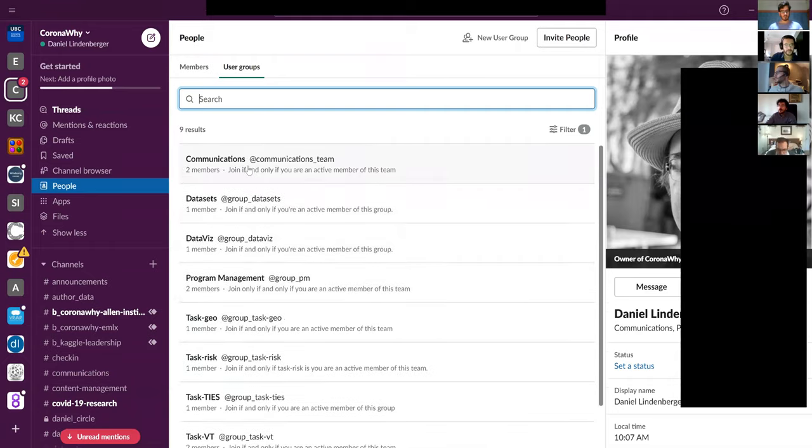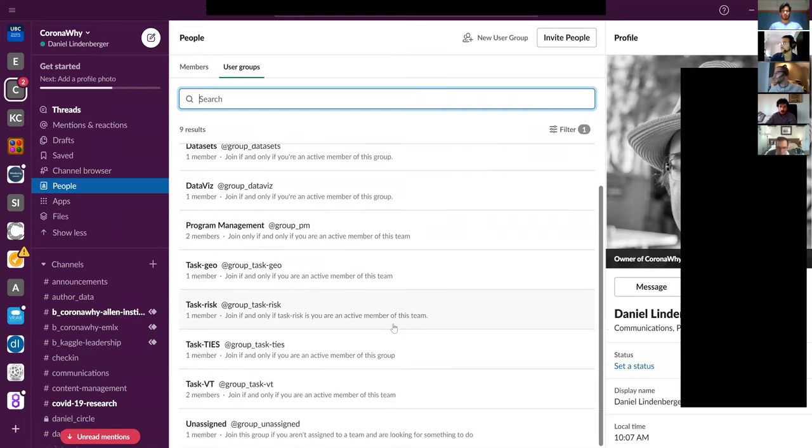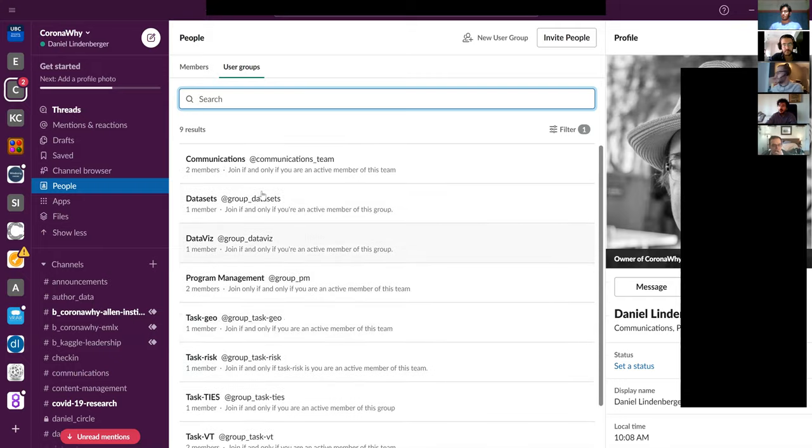The goal with this is that people join the team that is where they're putting most of their effort and most of their focus. That makes it much easier for any of us. Right now, if I need somebody to help take minutes, I can go to the comms channel and blast that channel, but there's maybe 30 people who are in there who aren't on comms, but they need to know what's going on in comms. This lets us have a more focused way of talking to a given team.